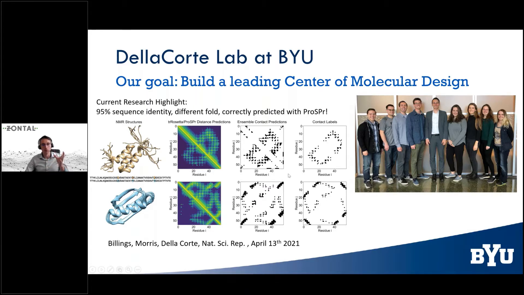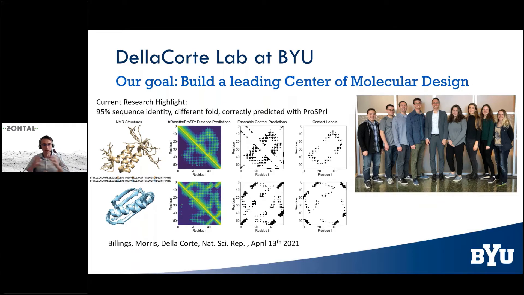The question was: can these AlphaFold-like deep learning models predict different folds when you have very similar sequences? The results shown here from our lab and from the Baker group show that we can pick up the difference in amino acid distances very accurately and distinguish between these two folds. That's really cool because it means we can look at just the sequence of a protein — for example, a cancer target going through mutations — run our model in about 30 seconds, and get changes in structure, helping with selection of secondary cancer treatments. However, whenever you make things like this, there are two bottlenecks: what data do you have to train your networks on, and how do you disseminate that data so others can reuse it properly.